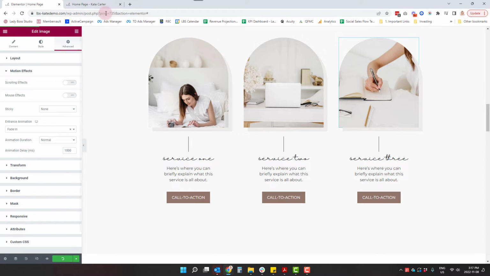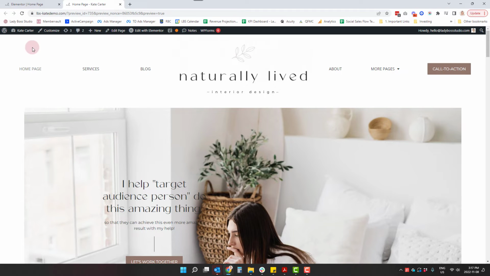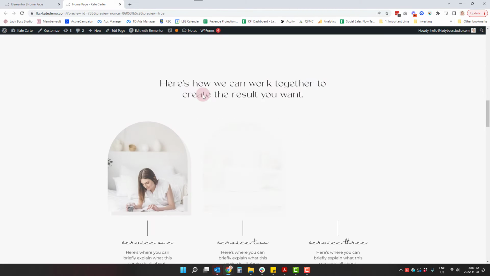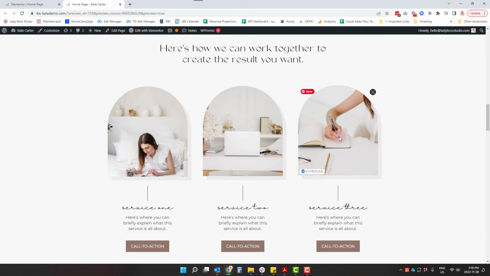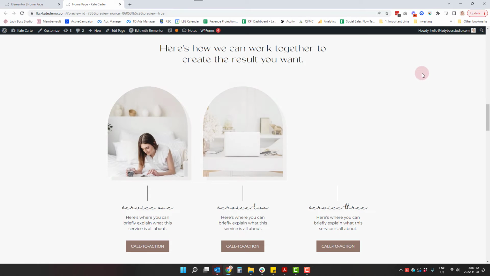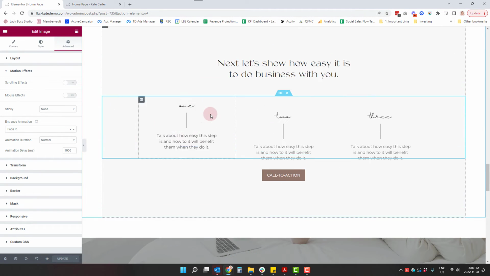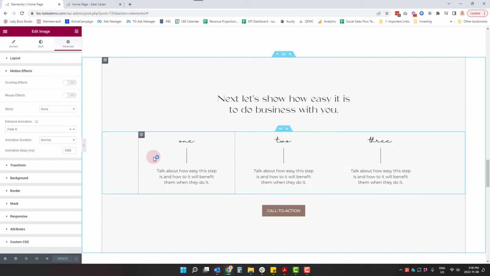Now, if I update that and I go back to my homepage, I'm just going to reload the preview here. Perfect. And as I scroll, you'll notice, see how these came in one at a time? I'll do that again just so you can see that, because I added that animation delay. They come in 1, 2, and 3. So it's the same thing with, if I scroll down here, these three. Now you're going to notice all three of these things faded up one at a time, right?